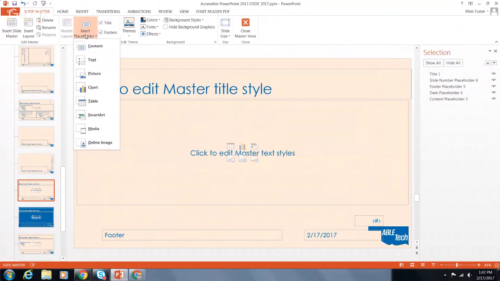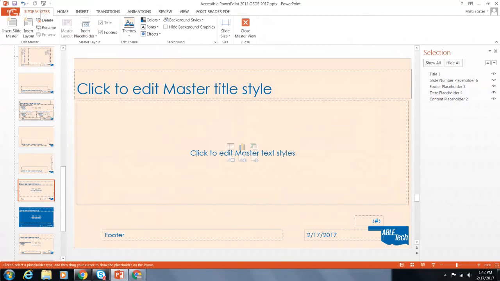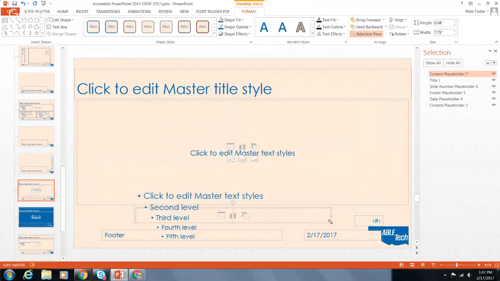And this is a change here. I always insert placeholders. You can also insert placeholders instead of text boxes, just slide by slide. And I'll jump back to that in just a second. The placeholder is a different kind of deal. And actually, I usually insert just a content placeholder. And that's what this is. This is a content placeholder where you can put in text, you can put in images, you can put whatever you want into it. So I'm going to come in here and just insert that.